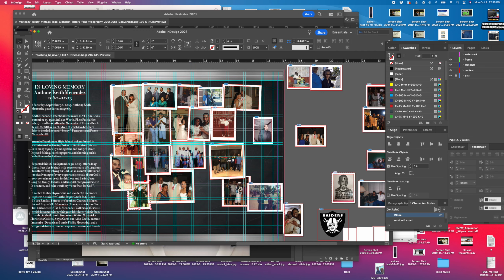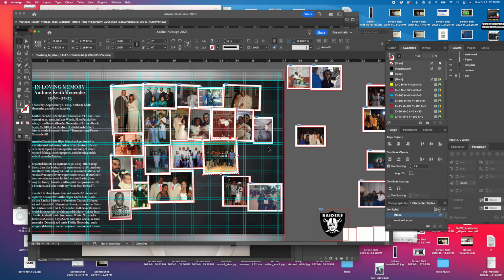Rotate it a tad. Baby picture or youth. Let's put father, daughter, or that might be wife. I could be wrong, forgive me.